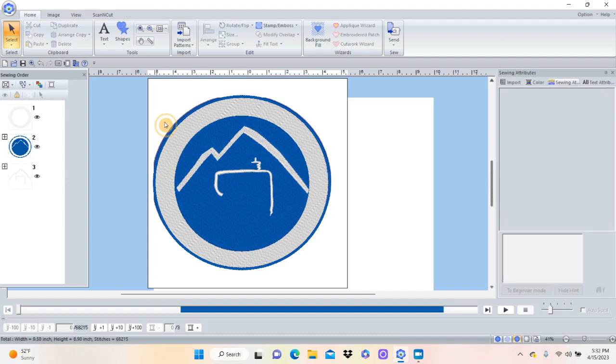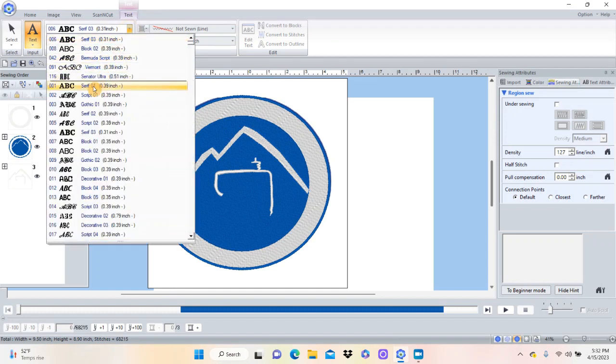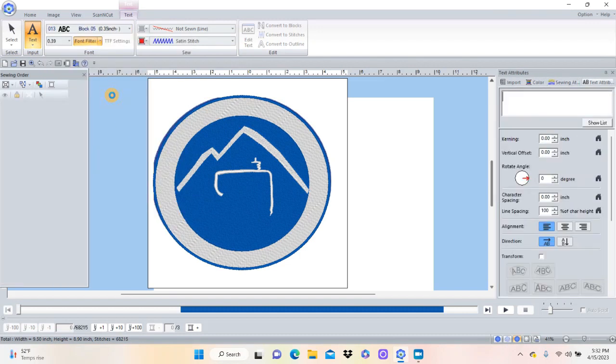But I'm not going to spend a lot of time with that. I want to put the Rocky Mountain in here next. So the way I'm going to do that is, now I can select my letters and click on it, do the drop down, and choose something that looks like the lettering that's in my logo. I will type out Rocky Mountain. Whoops, I need cap lock.